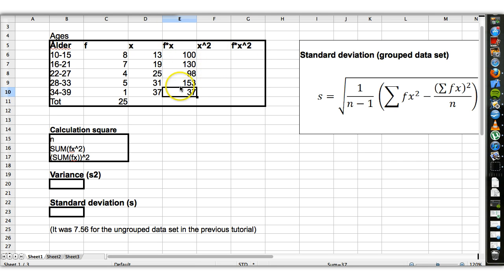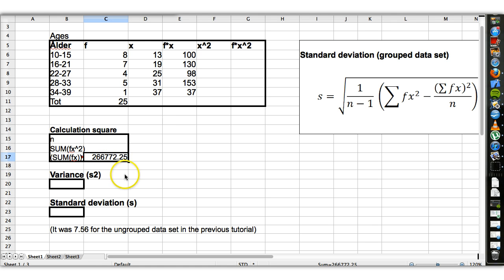Actually, we can just sum this up now and raise it by 2, and I'm going to do it right now so it gets really clear. So I'm going to write equal to sum of all these frequencies here, and we're going to raise that by 2. So this formula here is equal to this part of the formula that we're calculating. It's the sum of all the frequencies multiplied by the class centers, and then we're going to raise this by 2. That's why the parenthesis here is outside the summation. That's an important difference, and it's the most common mistake people make when calculating this. So bear that in mind.